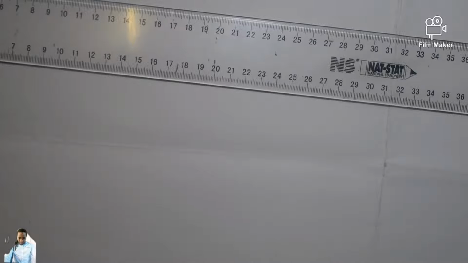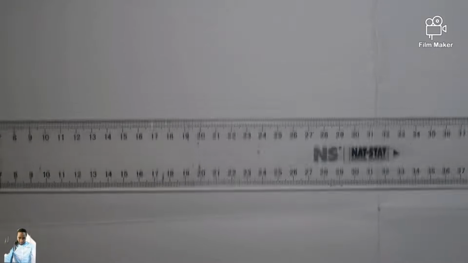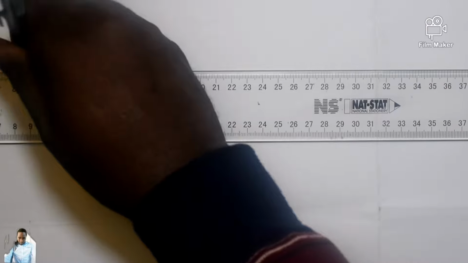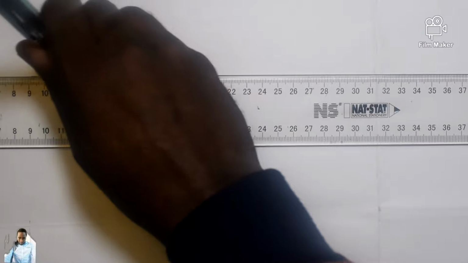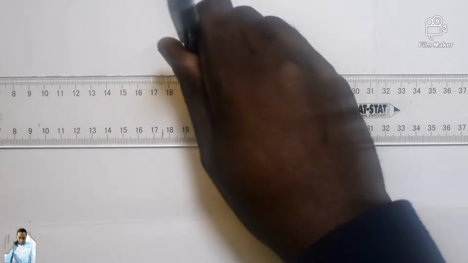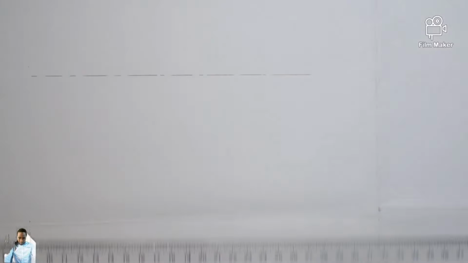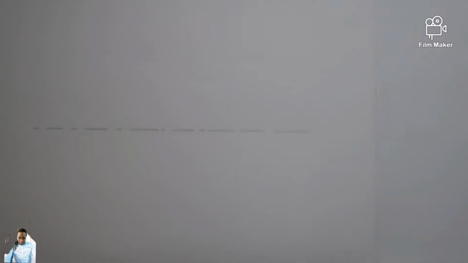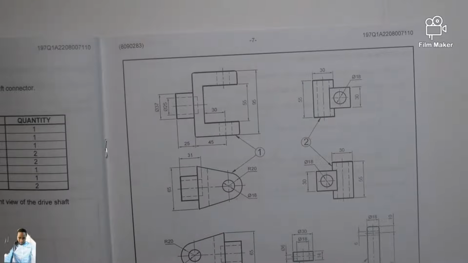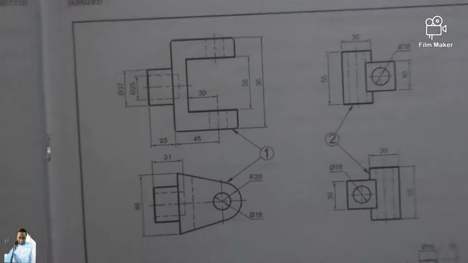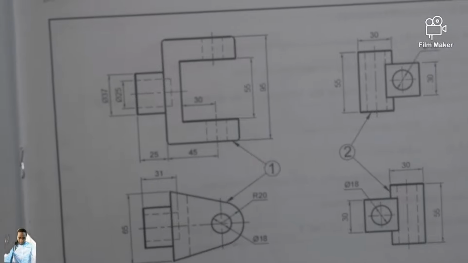You remember item 1. So I am going to start with what? With the horizontal line, the center line. That's going to be like this. So I decide to start here. So this center line is actually this one, and there by your item 1, it will be as good as that one.